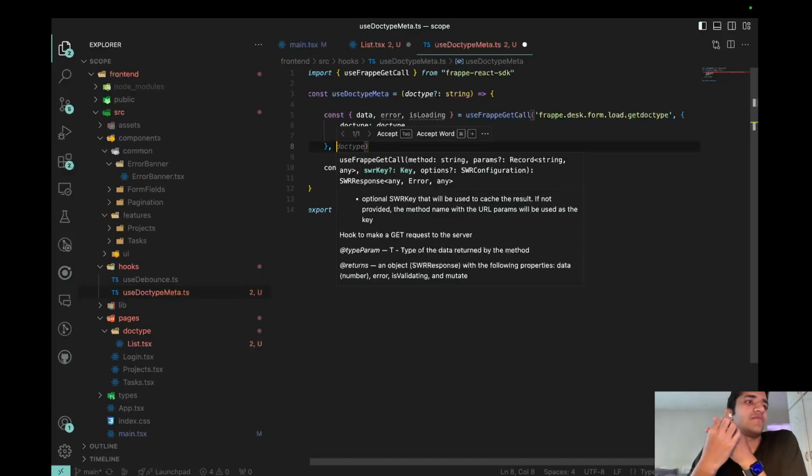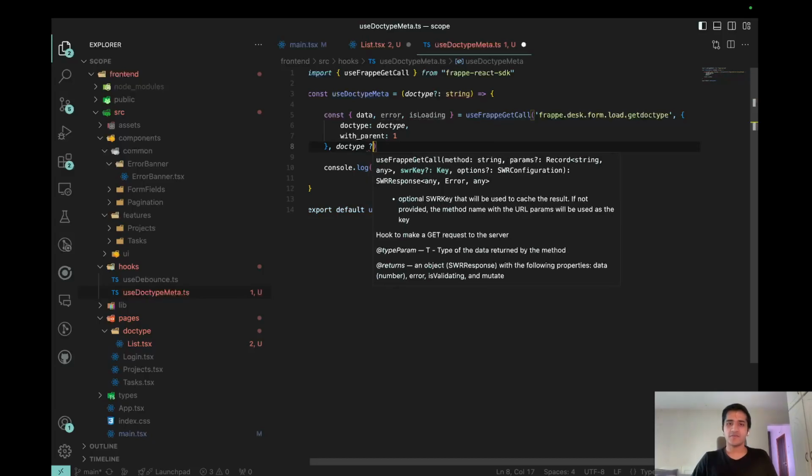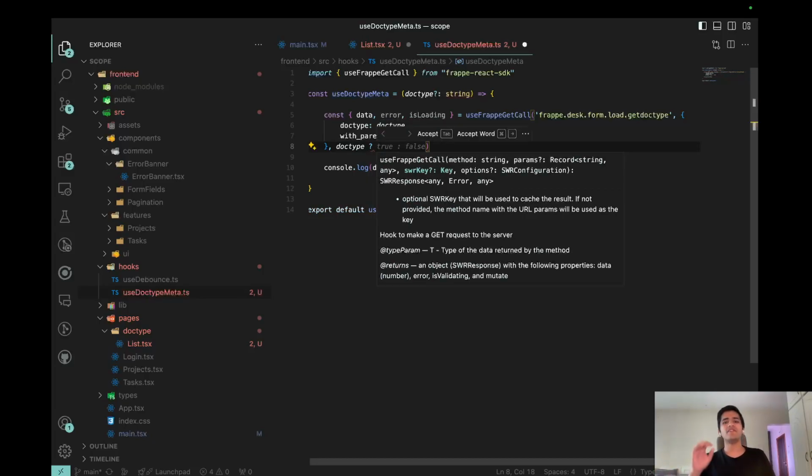What do we do? I explained this like 45 minutes ago or something. Anyone? Correct. Null. Yes. So we'll say doctype. If it's there, then maybe we can have a key of our own, right?